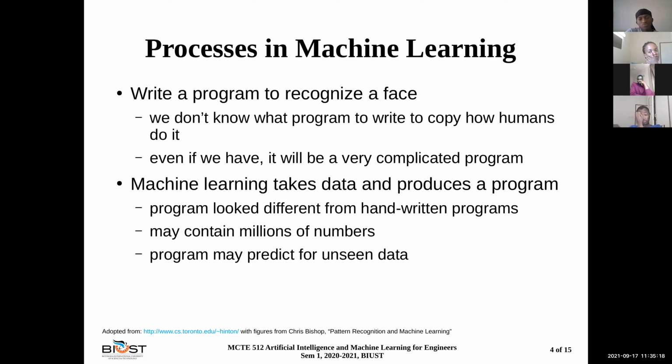How many programming classes have you had? Two. You have C program. What else? C++, object oriented. Okay, two, and up to there, that's all. And this is the third one. There was more, but anyway. So if you write a program to recognize a face, like hard-coded programming, how do you do it?